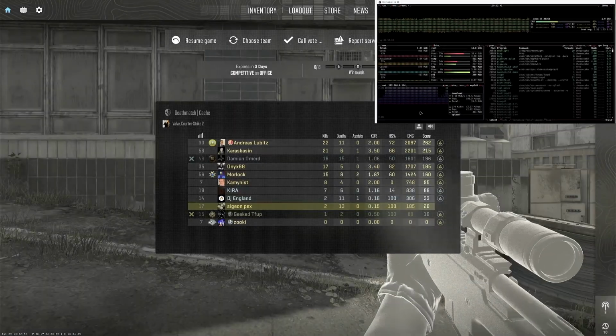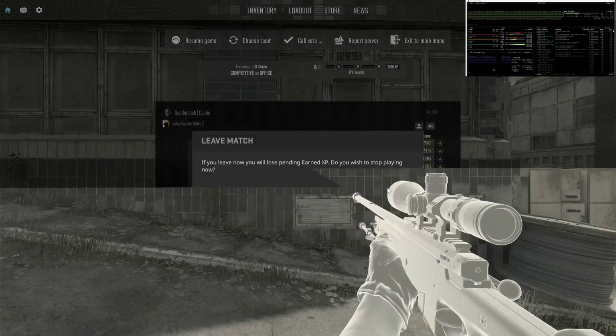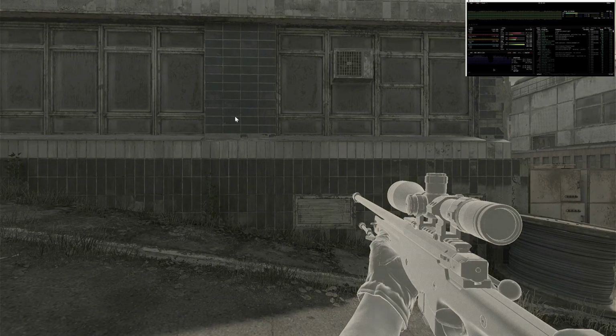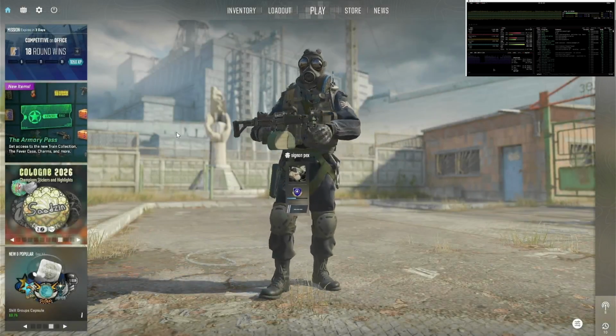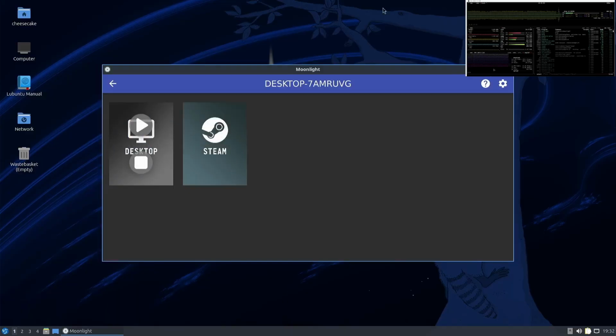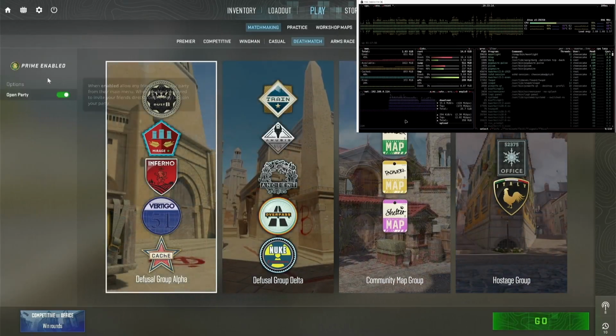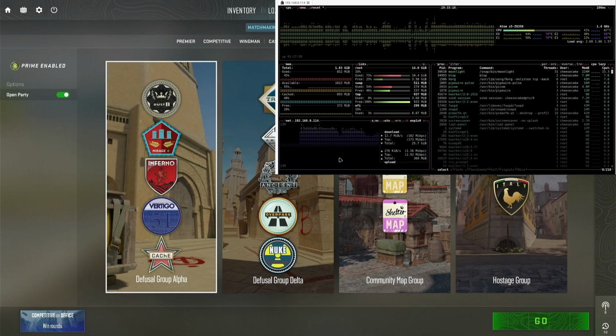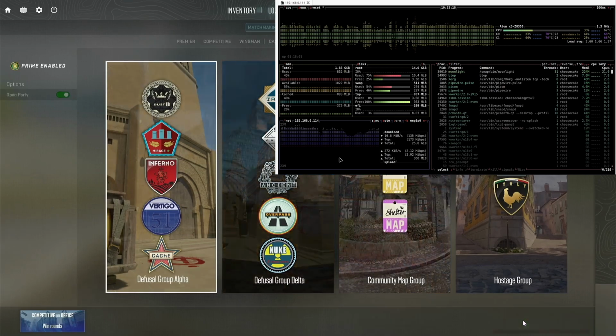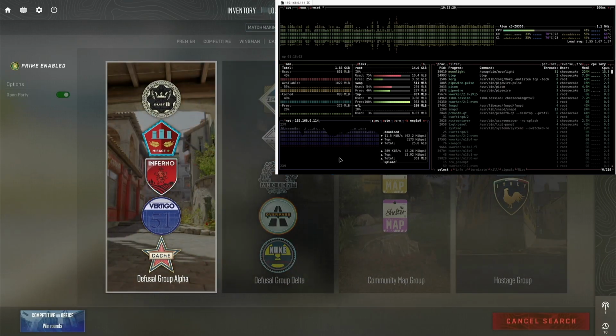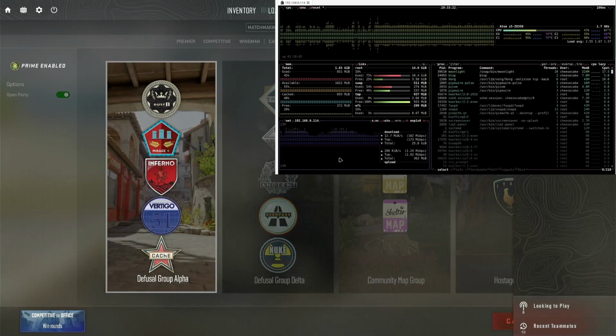Okay, so I think that's enough CS2 on this bitrate and resolution. Now I'm going to bump all those settings up just to see what happens. So now I'm going to set this to 1440p, and I'm going to turn the video bitrate all the way up. Now that it's turned up, I can barely see that it's a stream anymore. It's quite clear. Not exactly monitor clear, but it's very close.